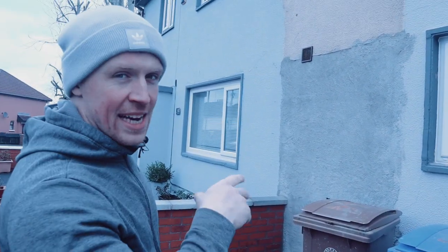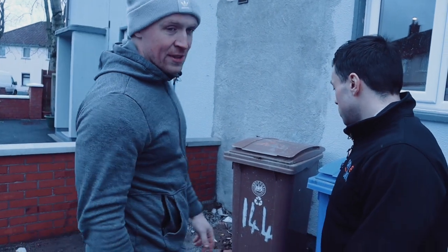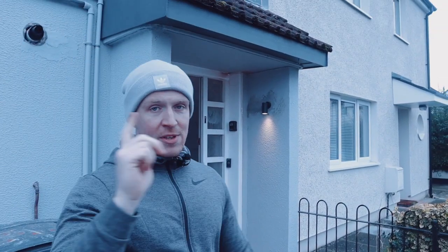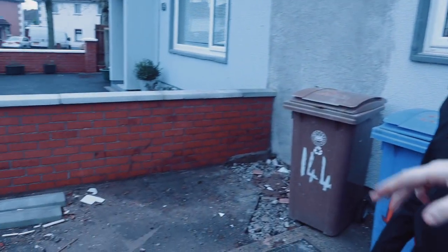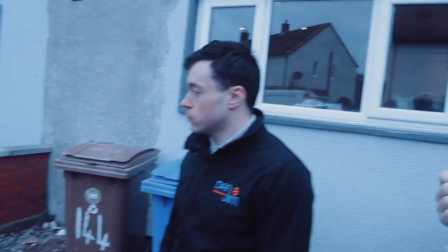Inside you'll see it's a far better house now, better layout. And so you also had to rebuild this wall as well? So the wall wasn't actually originally there, but when we were taking down, if you see this porchway, the same above this front door, it was the same over there. So we asked the neighbours, look, can we take this down, but it's going to damage your wall a bit. In turn, we'll then build this little wall, which will tie in with the rest of your house. We've still to build a pier up, but we did that for them just to keep them happy with the work we were doing. So that was all good.